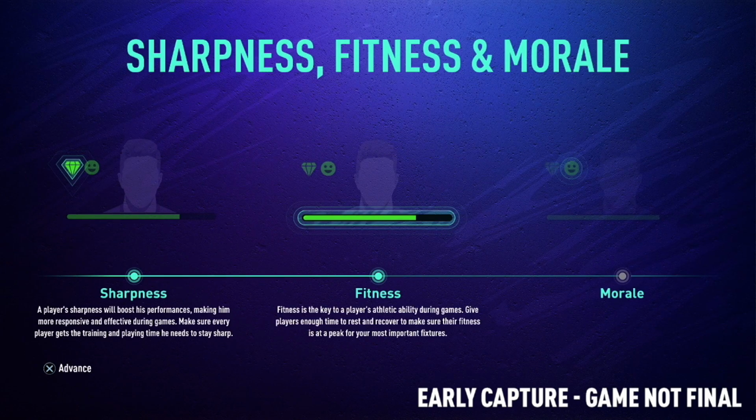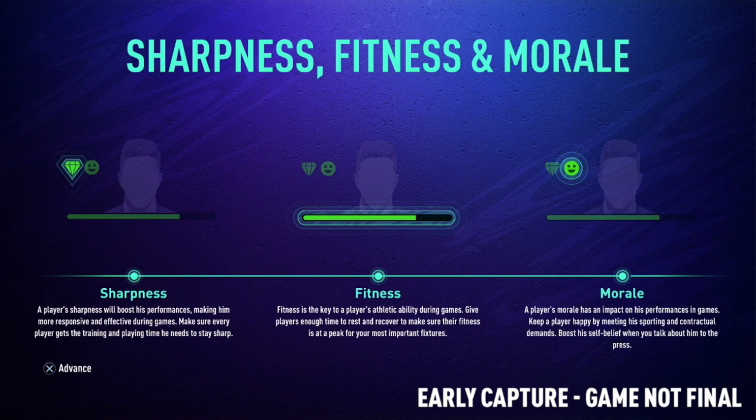Fitness is the key to a player's athletic ability during games. Give players enough time to rest and recover to make sure their fitness is at its peak for your most important fixtures. A player's morale has an impact on his performance in games. Keep a player happy by meeting his sporting and contractual demands. Boost his self-belief when you talk about him to the press.